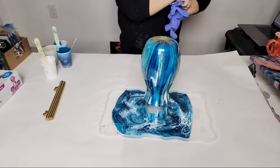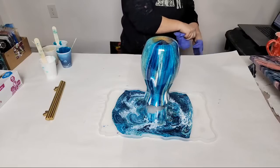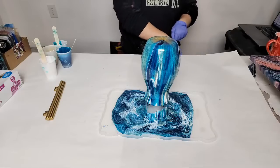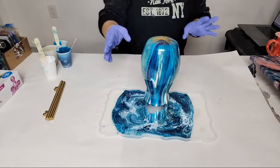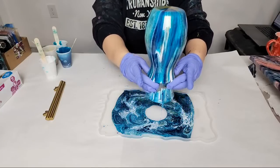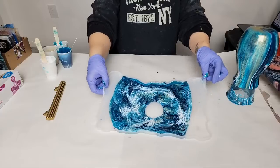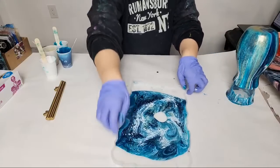Let's go ahead and move the vase off to the side. The tray looks like a tighter wave right now, but remember the tray is going to really, really change. I would put a little more on here before moving the vase off if I wanted my lines more pronounced, but I'm quite happy with this. I'm going to lift it up by the cup and gently move it off to the side.